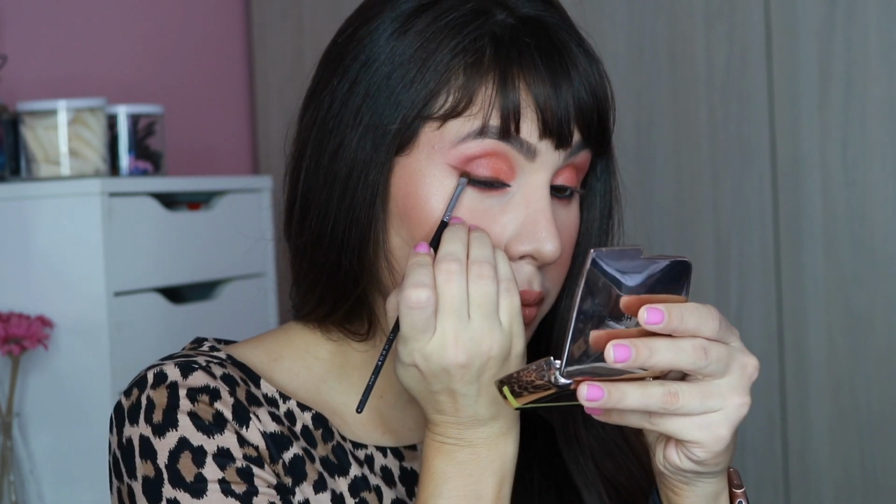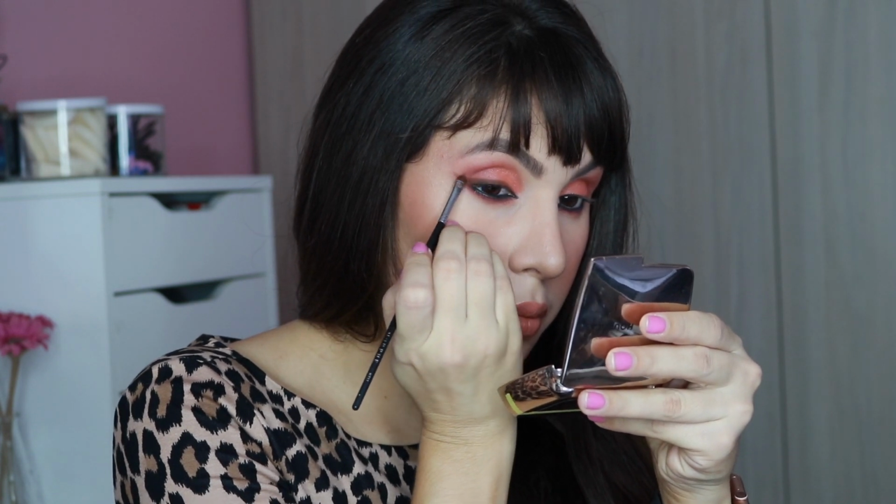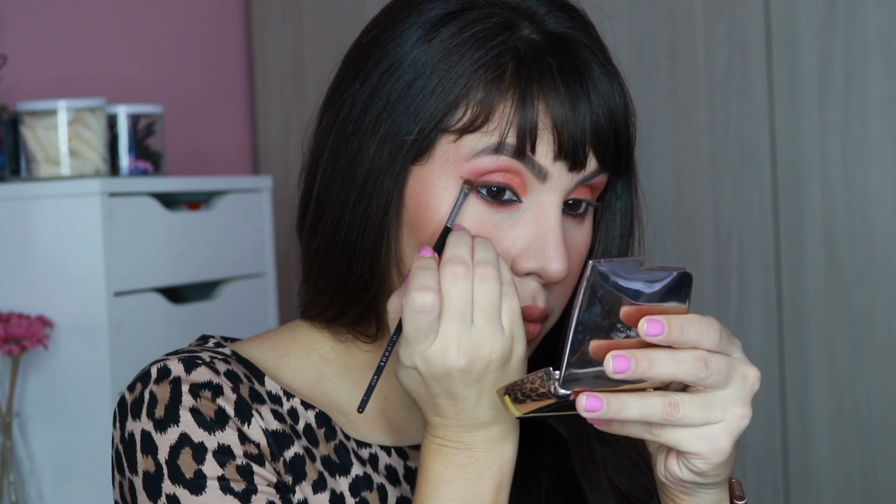If you want it to be sharper, you can also wet the brush or use a product sort of like the Makeup Forever Seal Drops. I don't remember the name, but I can do it and show you guys. You can see how dramatic that wing is without having any black liner on top of it.